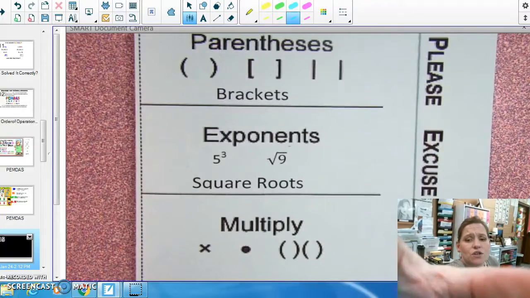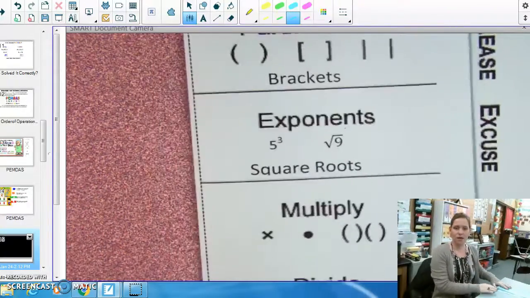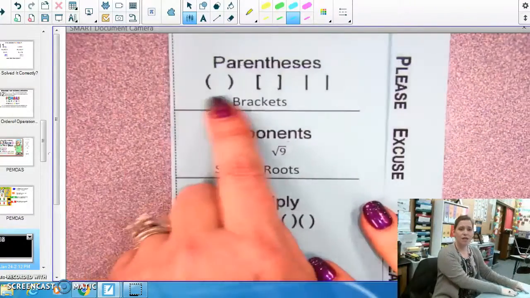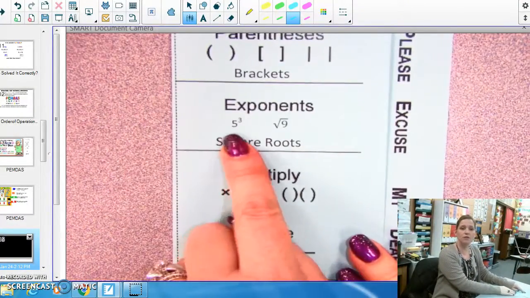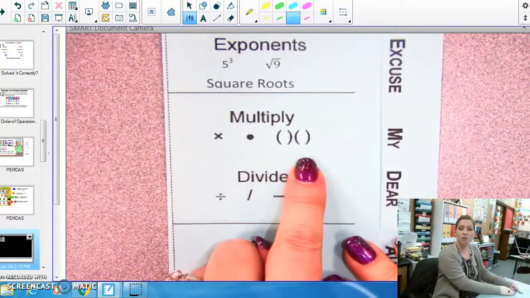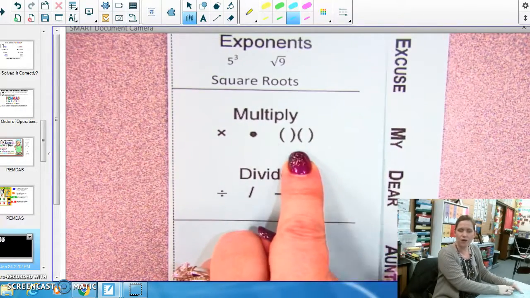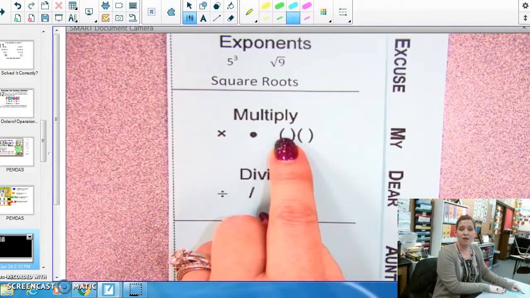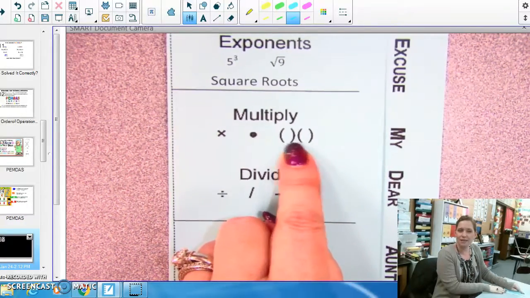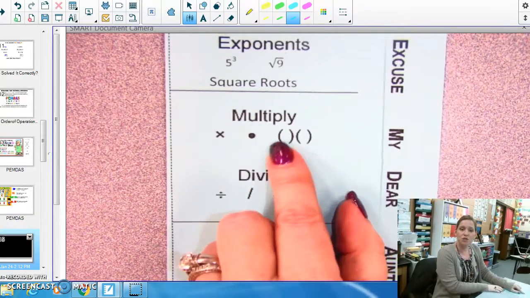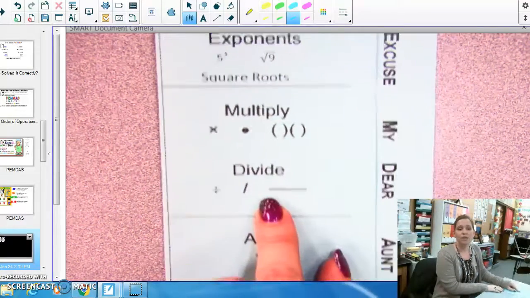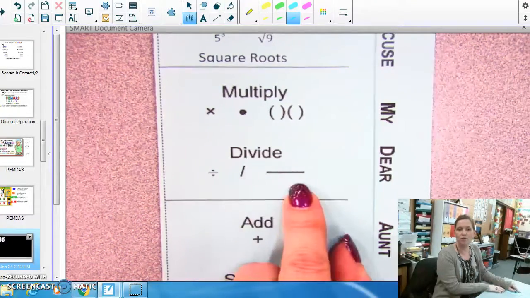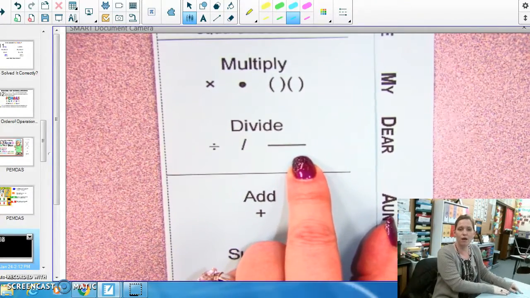So I'm going to move this over a little bit so you can watch me as I'm on the foldable. Your foldable has the exact same thing we talked about. It gives you an idea of what the different brackets look like, what the square and square roots look like, and the different multiplication symbols. Remember we talked about the other day how multiplication could just be implied and disappear. If it's a number and then a parentheses and you don't see any symbol at all, or just two numbers next to each other like that, that means multiplication. Division, you can see the division sign, the slashed fraction bar, or the big flat fraction bar.